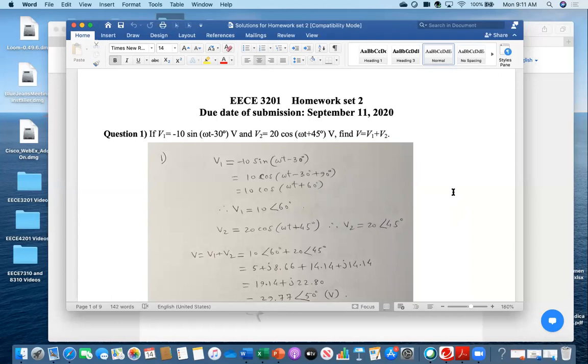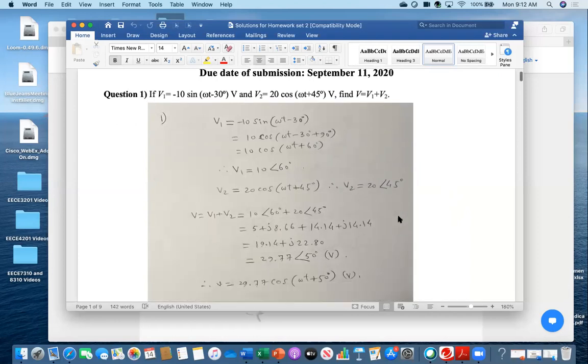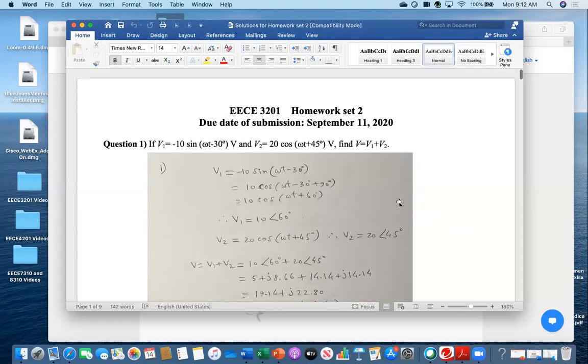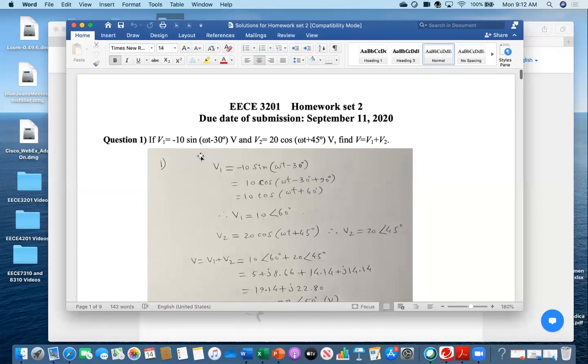Now I will go over them. I believe you all have the hard copy that you submitted through the PDF file, so you can match with me and get the correct solution here. First we go over homework two, because it is very fresh in your memory, you just submitted on Friday. Then we will go to homework set one as well. So everybody see the very first one.